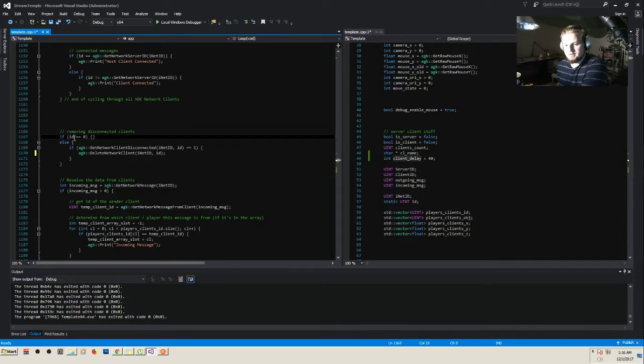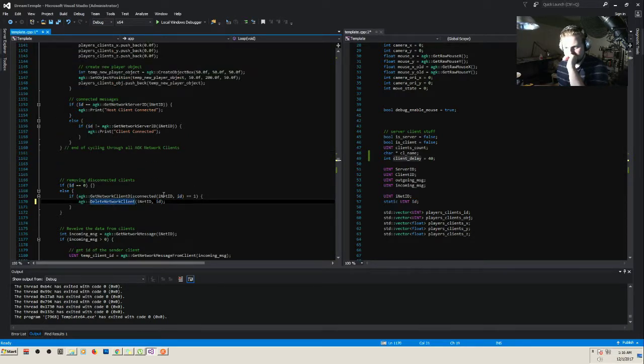Anyways, so removing disconnected clients. So this was it. Wait, really? How does that work? Where is this loop located? Remove this. Remove disconnected clients. Why does it disconnect that client? Also, let's save.